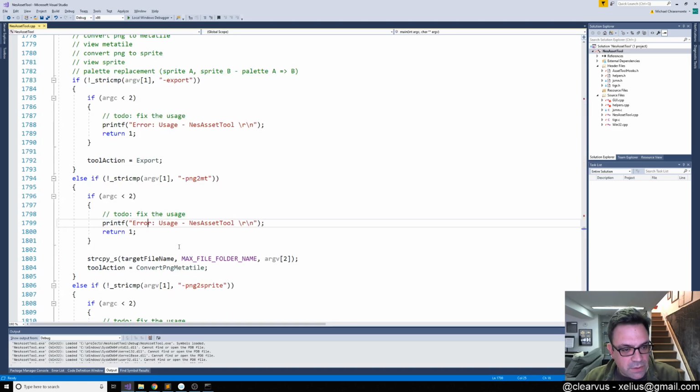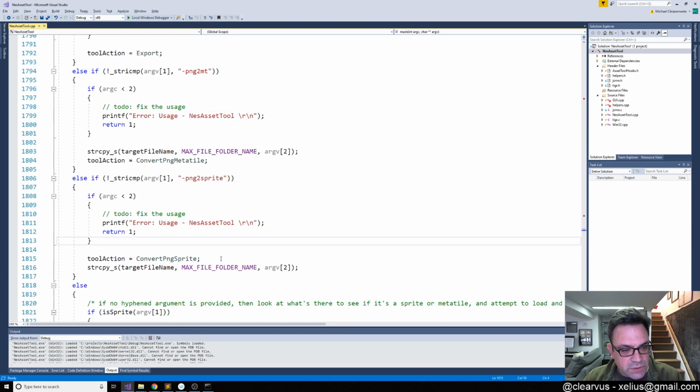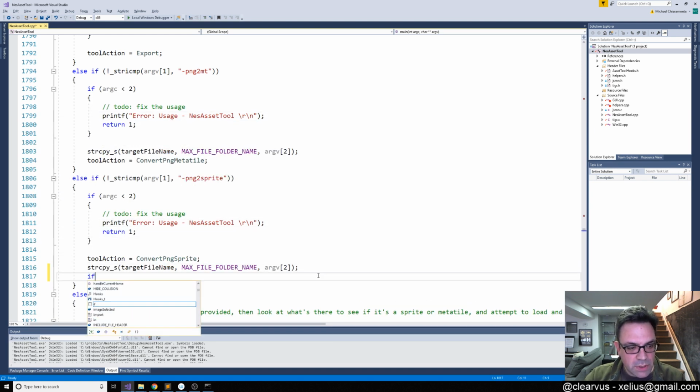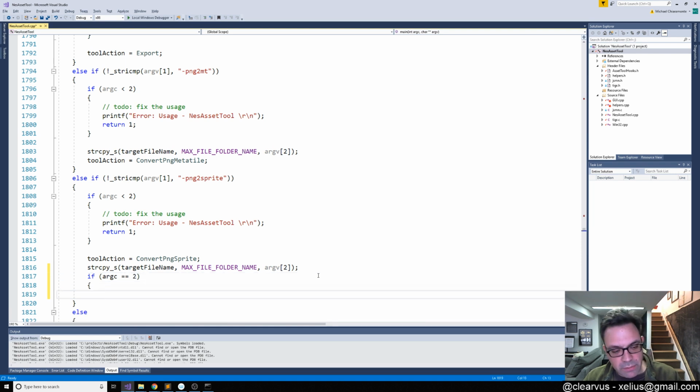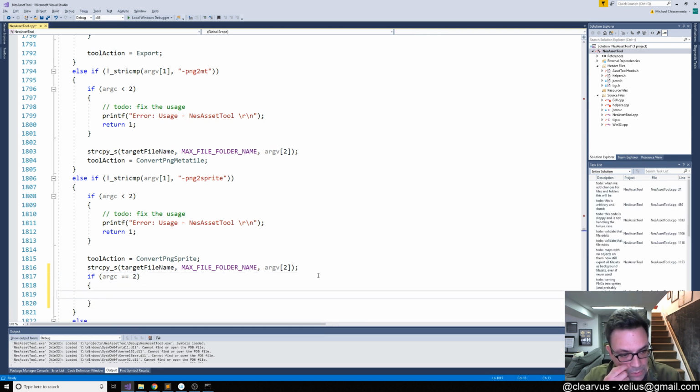all right, so if it is a PNG to Sprite, we can look and see if our count is equal to 2, right? That would mean there's a third argument.